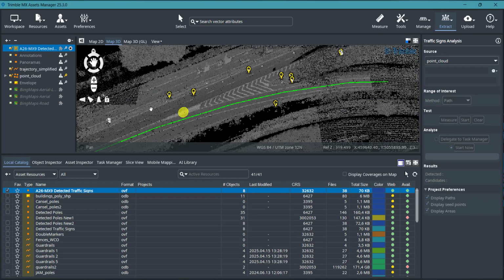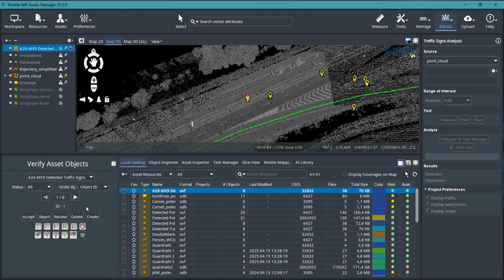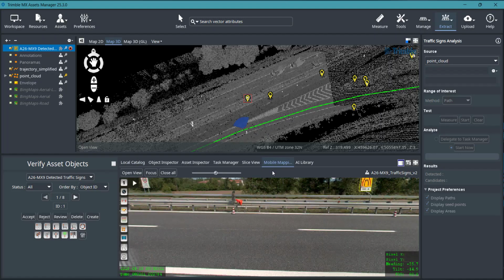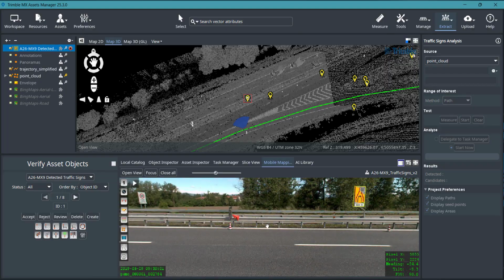Okay, and now I want to use verify asset objects to clean my asset resource. So basically add the missing asset objects, remove the faulty ones, fix those, and also especially add the class attribute.